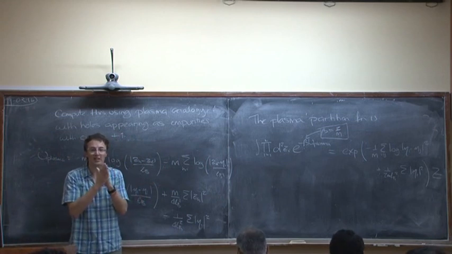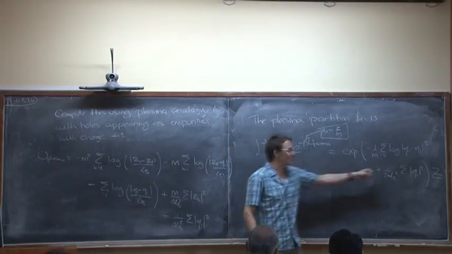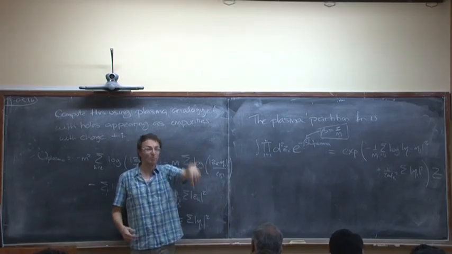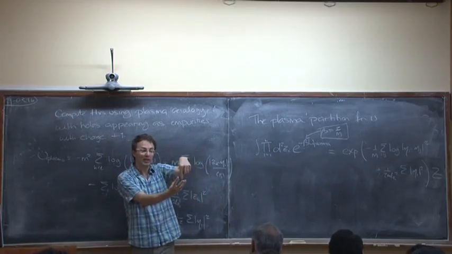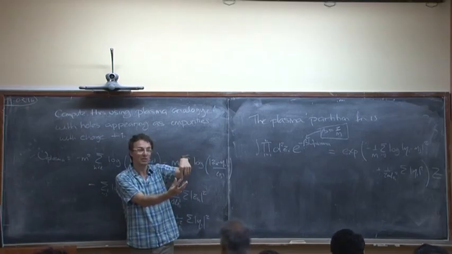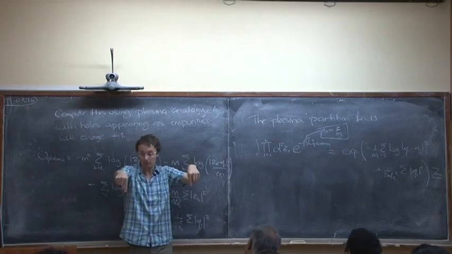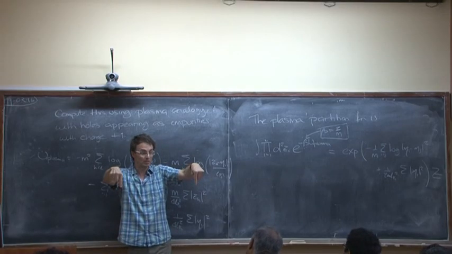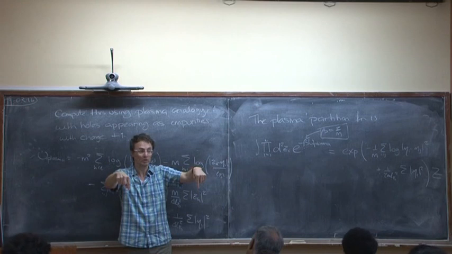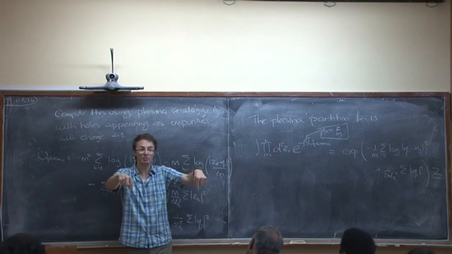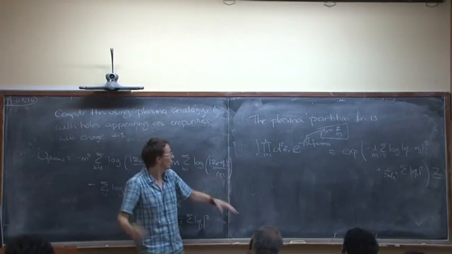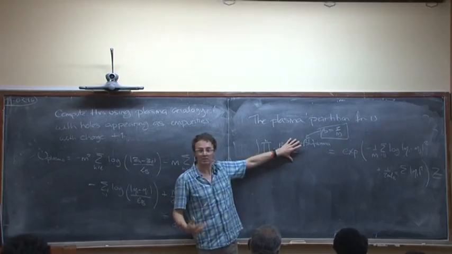So now comes the key step of the argument. I can't compute this any more than I can compute anything else. However, we know what a plasma does. If I stick an impurity here, then the electrons will gather around and will screen it. So you'll get some screening from it. And if there's another impurity here, the electrons will gather around and screen it. And as long as the distance between those two impurities is big enough, they won't know about each other, as long as it's bigger than the Debye screening length. Which means that things like the free energy in this plasma don't know about the positions of impurities. They're completely screened. Which means that this object here is independent of eta.